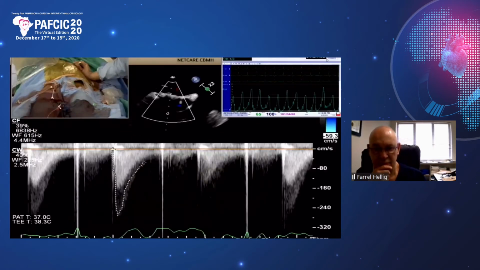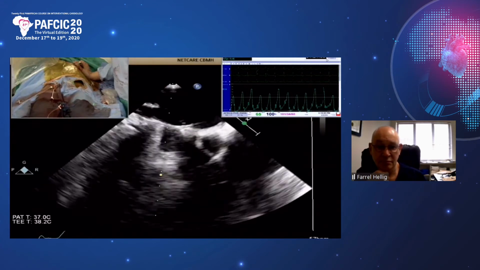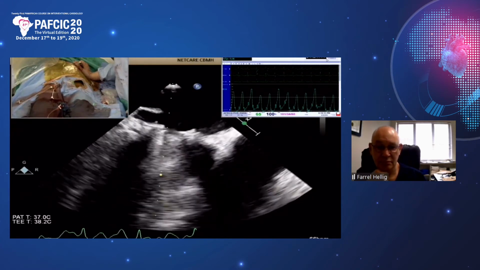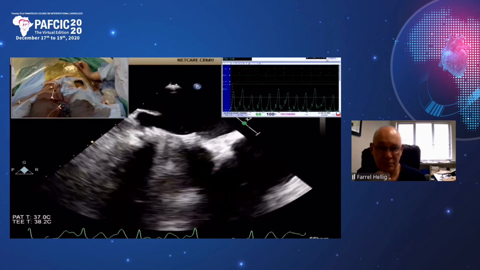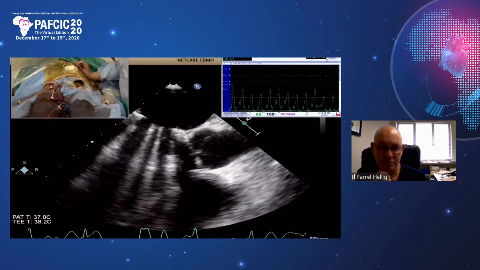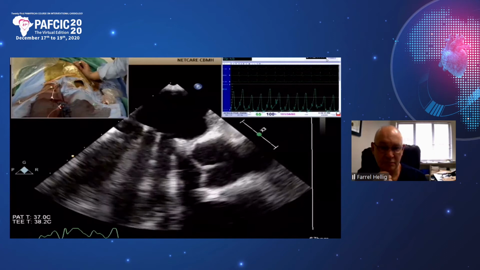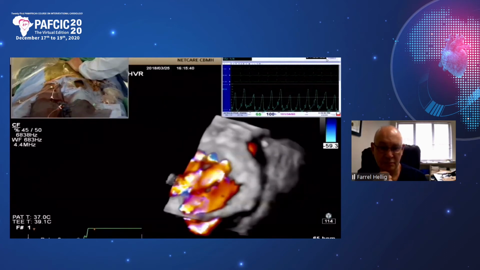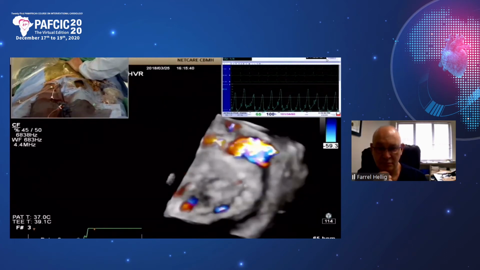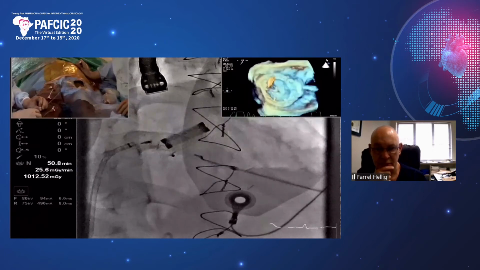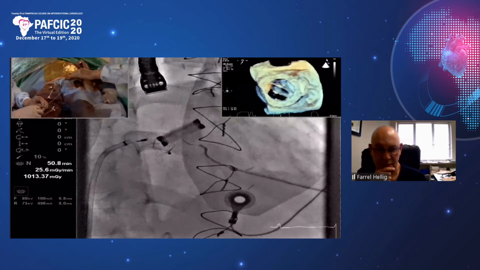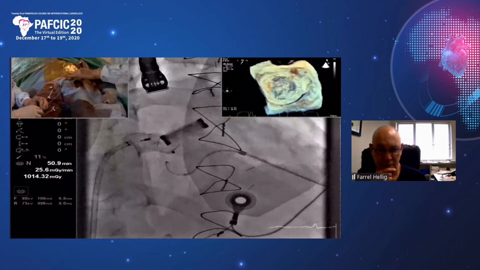So we can try and put another device on the other side. There is actually just one more leak, and that may be worth persisting because we've made good progress. I think if we could put another AVP in, we would succeed in closing this completely. If you look at the size of the device, the discs, it's about 60% of that. I'll try and measure it. It really helps to have the occluder there to aim for.